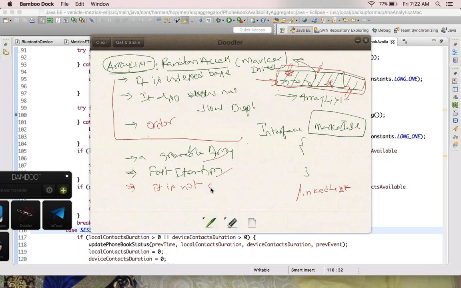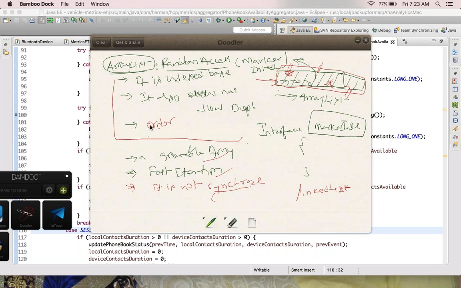It is not synchronized. We have seen what synchronized is in an earlier class. It is not thread safe. Multiple threads can access it at a time. We discussed synchronization in more detail in the last-to-last class.